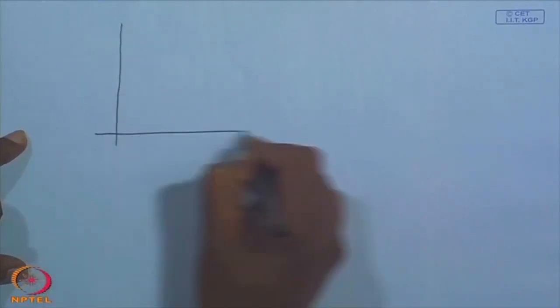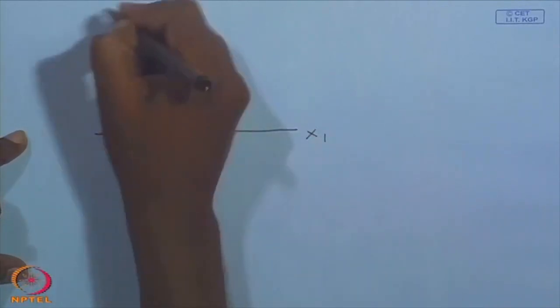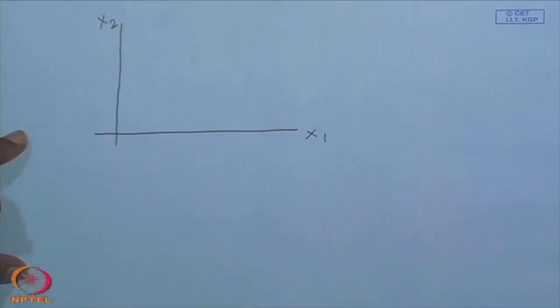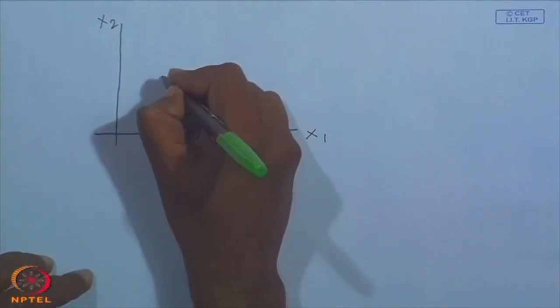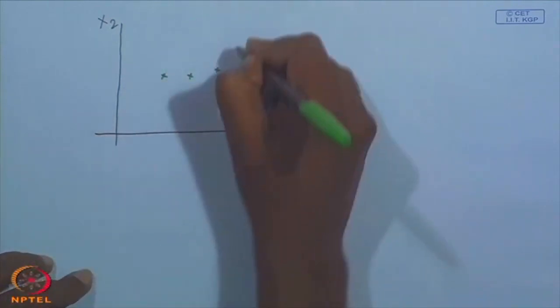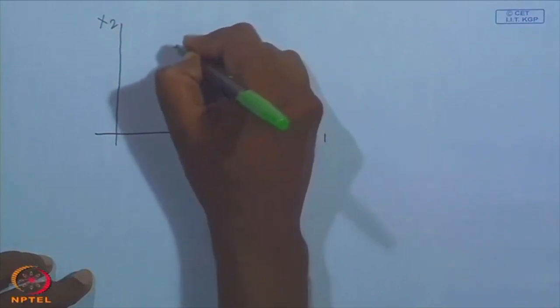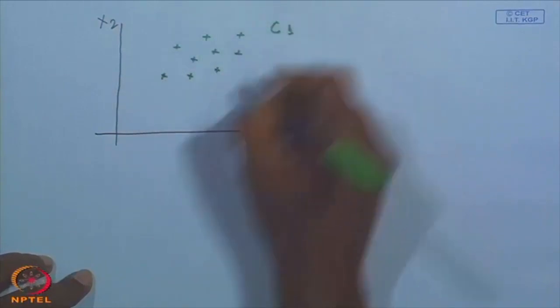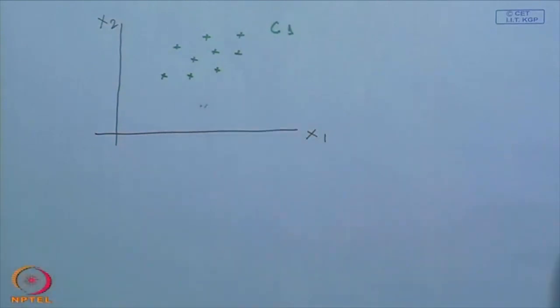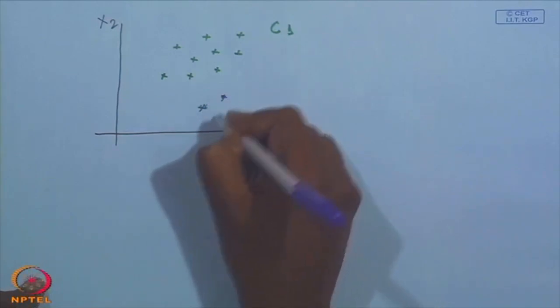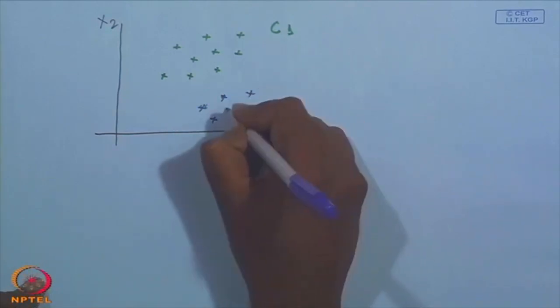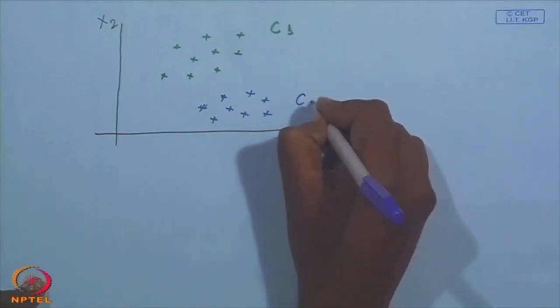To explain what a support vector is, I simply go to my two-dimensional example. I have two-dimensional vectors x1 and x2. I have a set of feature vectors from, say, class C1, which is like this. And I have a set of feature vectors coming from class C2. So I put it of this form. These are the feature vectors which are coming from class C2.